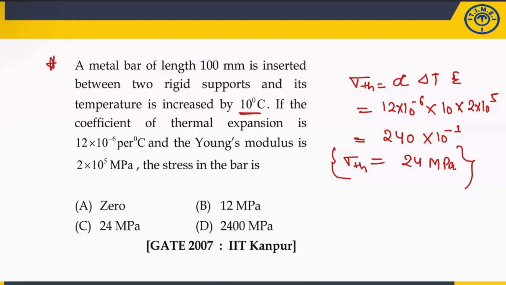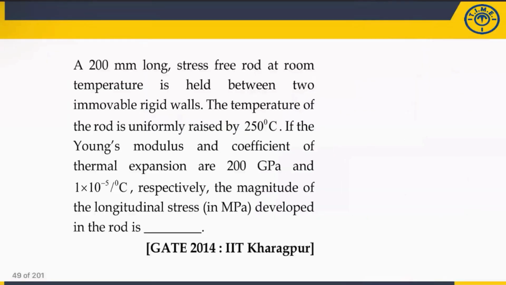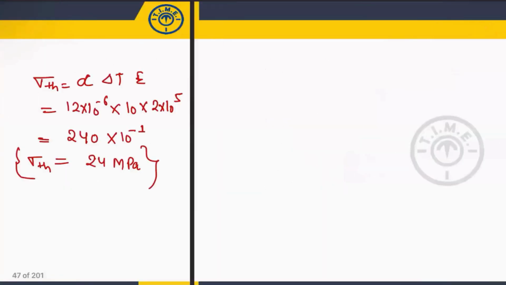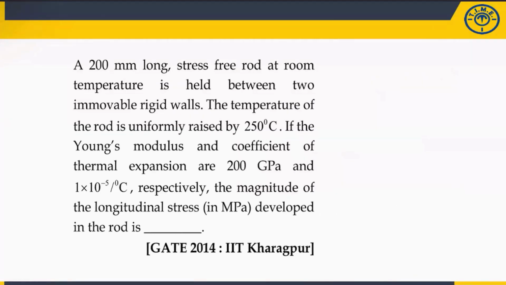Now, next question. If you see, again the same format. Now, if you see 2007, 2040, that means the importance of this topic, now you will realize. So the same question: you have to calculate the magnitude of longitudinal stress or the thermal stress. They clearly mention it is heated, temperature is given, thermal expansion is given, Young's modulus is given. So I'm expecting everyone, please give me the answer. You only have 1 minute. Do it fast.